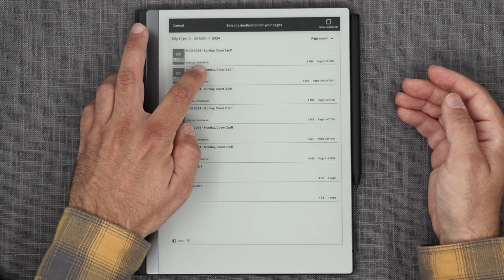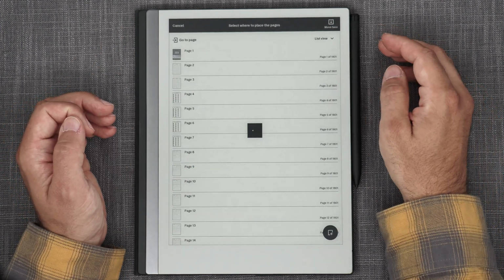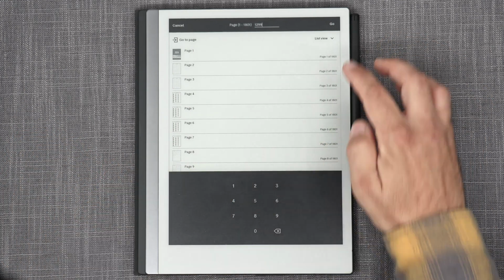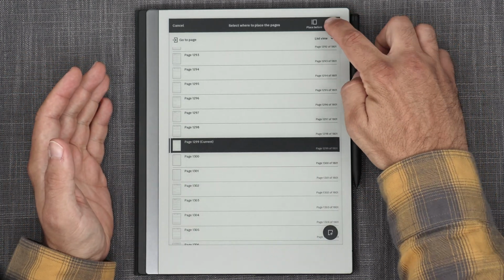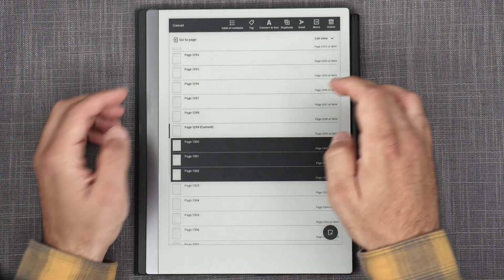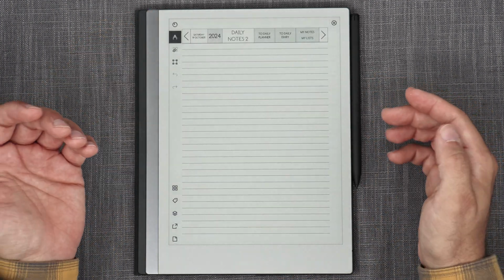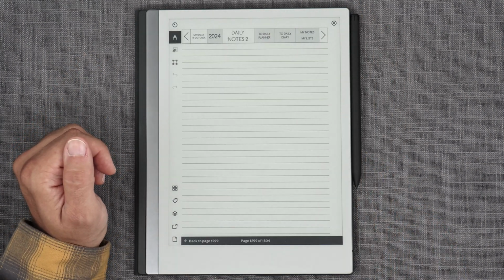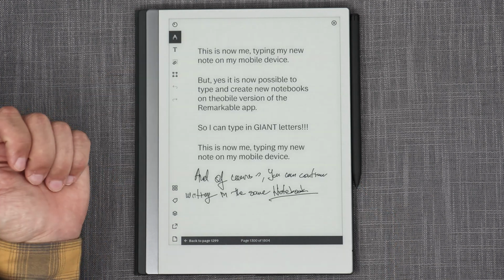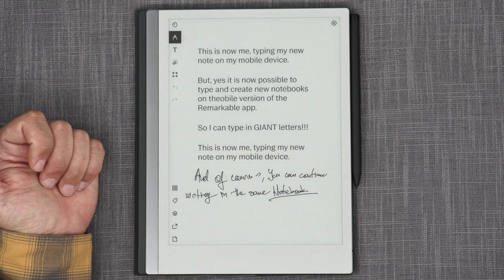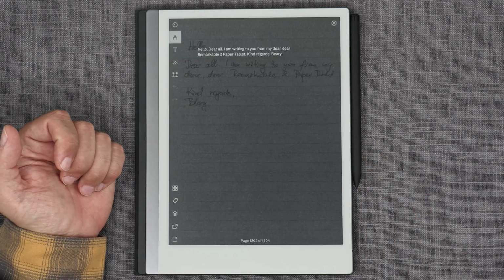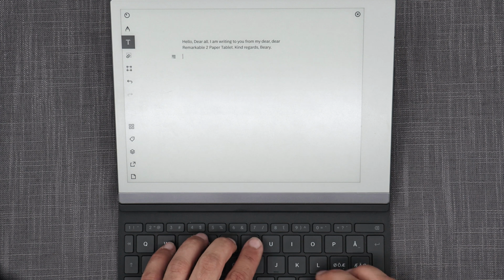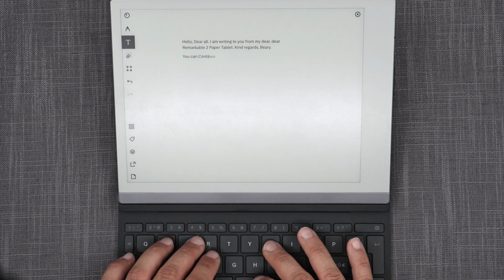In this case, let's go back to Monday cover one. I guess we were at page 1299, if I'm not mistaken. So I can go to that page and now I can paste after. Now that that's pasted, I can cancel because we're done. I can go back and there we are, October 19th. Now we can go to daily notes, page two. Now we should have what we just pasted from our notebook, handwritten and typed documents. And if you are actually using a type folio, then you can continue.